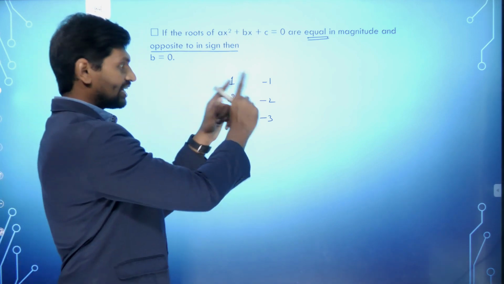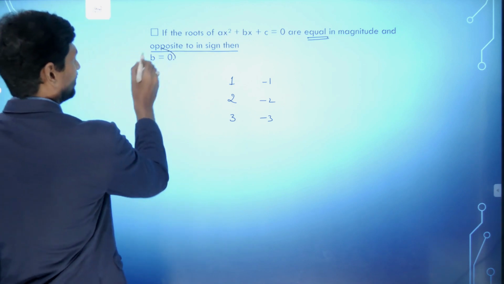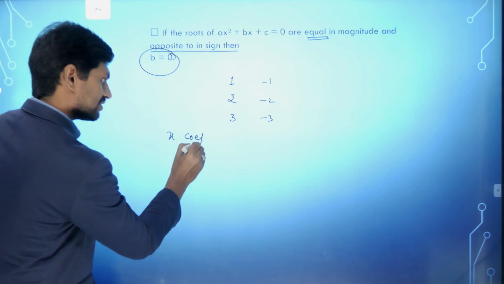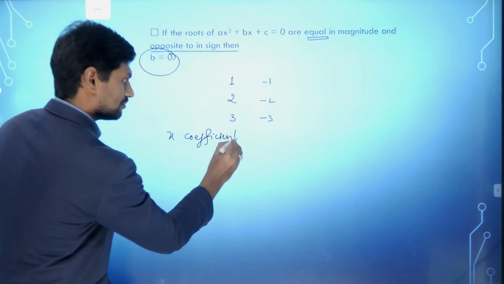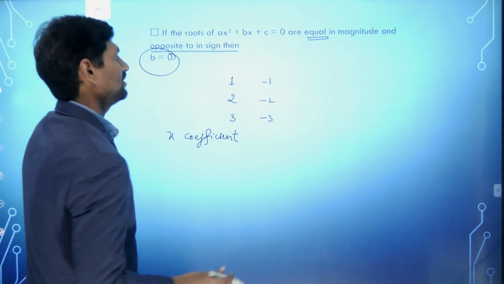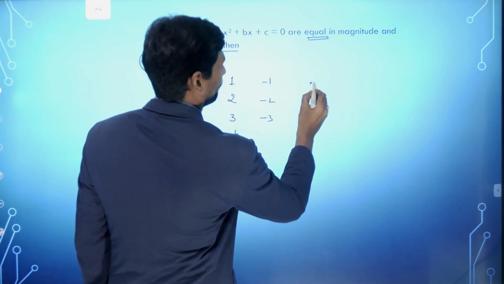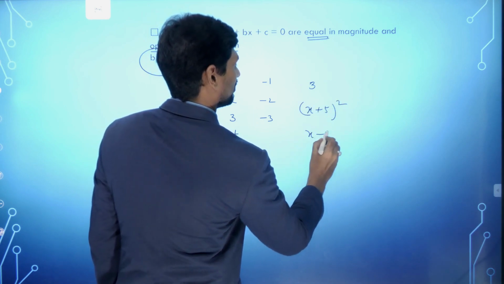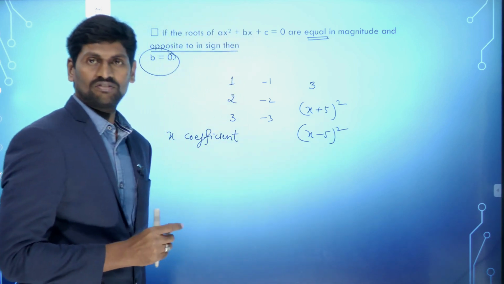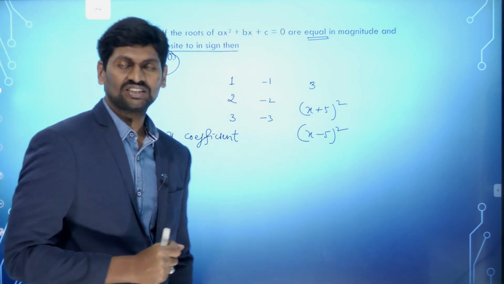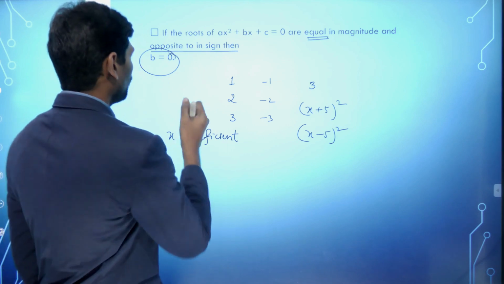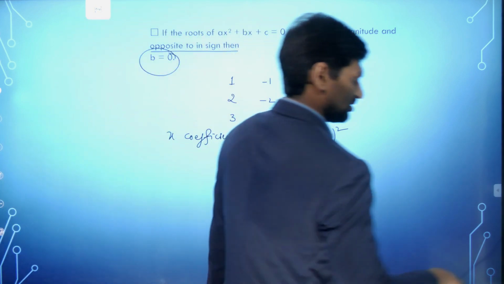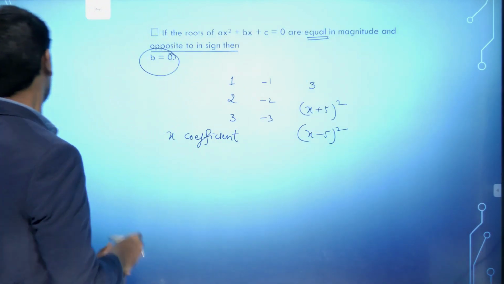One is positive, second one is negative, then definitely x coefficient becomes 0. X coefficient is 0, nothing but B value. So this will happen when x plus y whole square, x minus y whole square, when you expand this value, you will get the different signs, but B value becomes 0. In such a way we can take A plus B into A minus B. Simply we can take A plus B into A minus B condition.